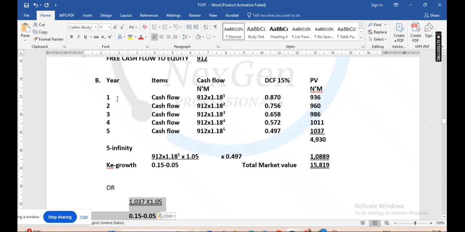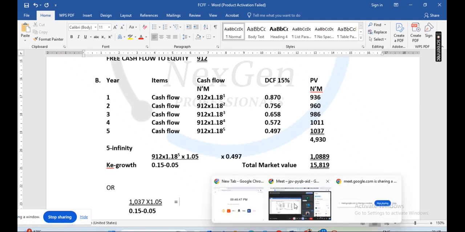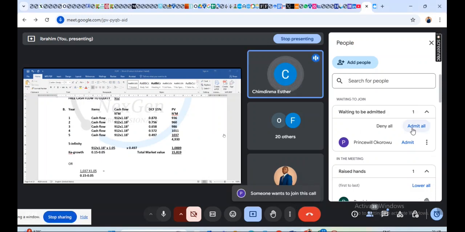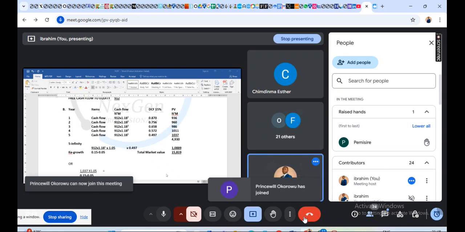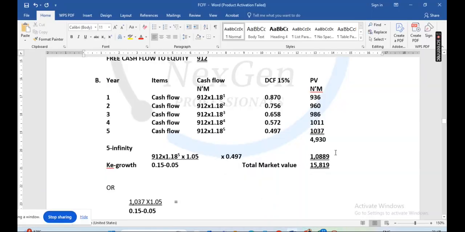So you bring it up, right? If you do it this way, what is the answer? Will you get the same answer? Do it, let's see. You get the same thing. Is it not the same thing, class? Figure. He's giving 10,889. The same thing, right? Yes, sir. Can you see that it's giving you the same thing?